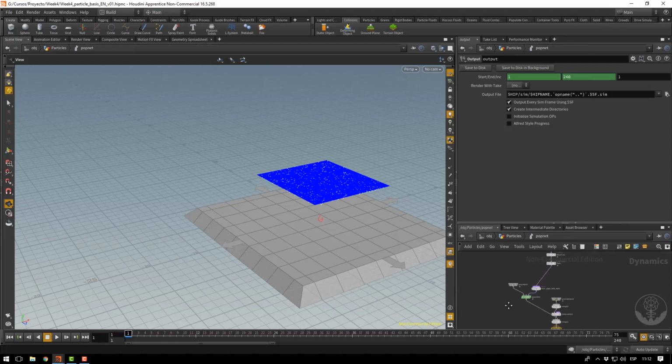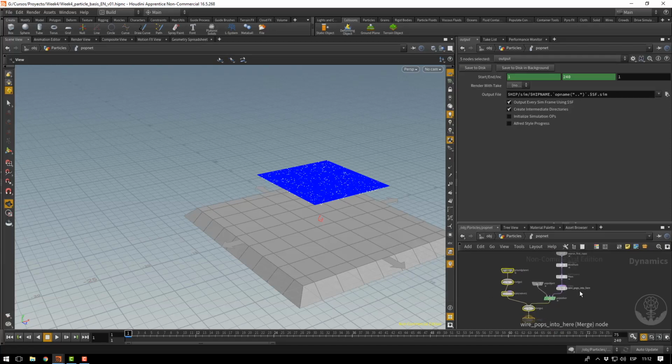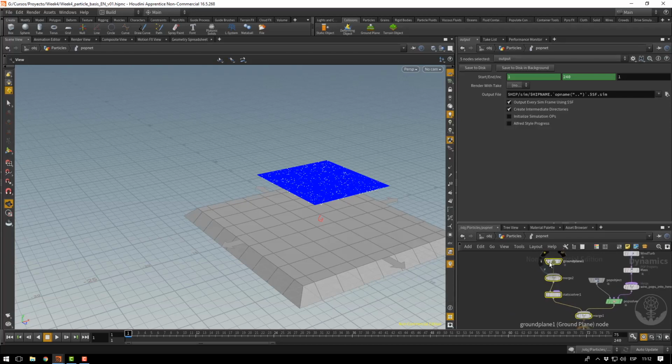You will see that another part of the tree has been created. If you press L, everything will be organized. And now we can see we have a ground plane.